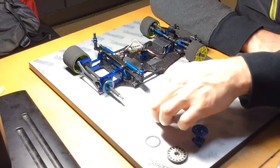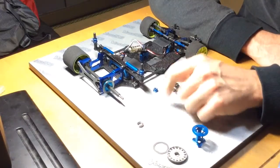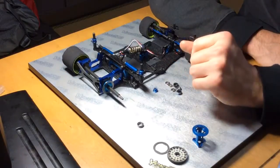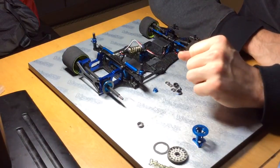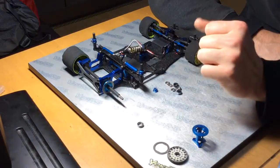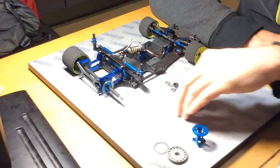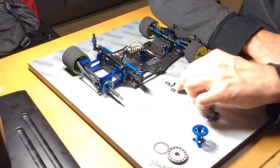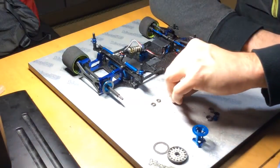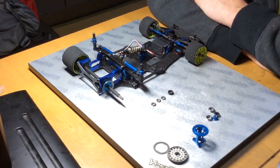Now, with the Yokomo chassis, you get this little doodad here. This is Yokomo's own thrust bearing, and it's a great thrust bearing. Minimal maintenance. It lasts forever. I haven't had any issues with these guys here. Now, if you don't really have access to Yokomo parts, I highly suggest a company called Slapmaster. Slapmaster offers this kit right here, and they offer various kits for different models. So you'll just have to go to Slapmaster's website and check them out.